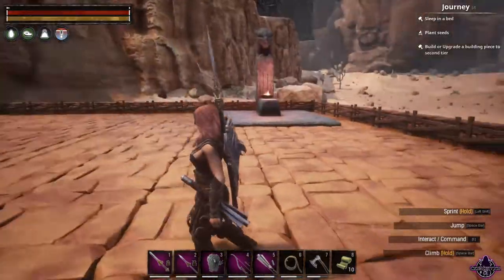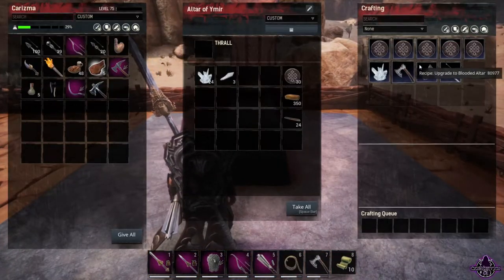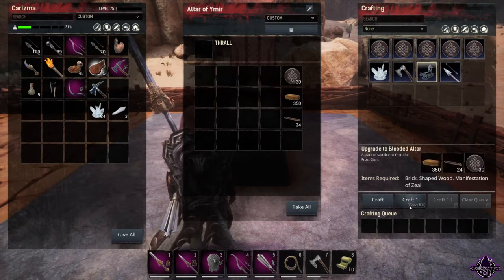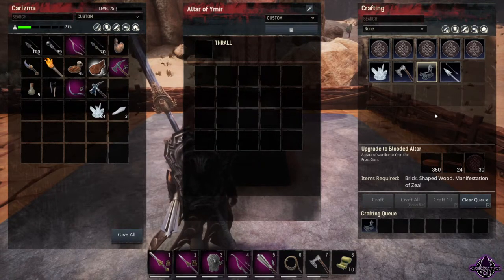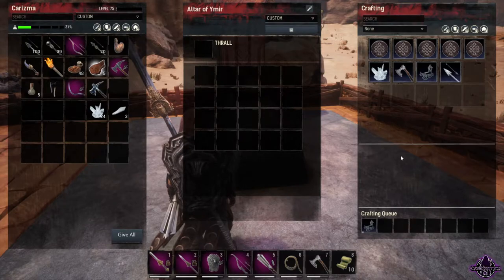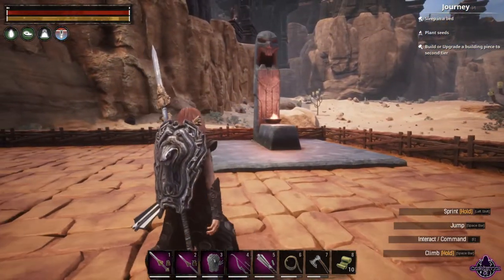Love it. Right, okay. So we can add to this one as well, the altar of Ymir. We do have enough. I'm going to take those out for now, though. Don't want those in when I do the craft. So there we go. 350 brick, 24 shaped wood, and 30 of the manifestations. And this one, they'll go up to the second one. So we're going to the blooded altar. Let's see what else we can craft on there once that is done.